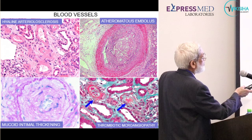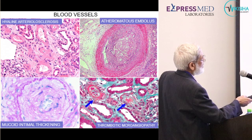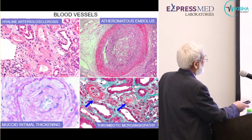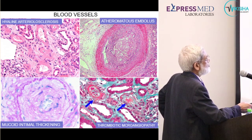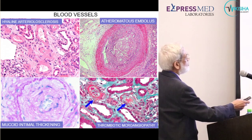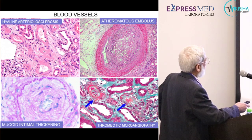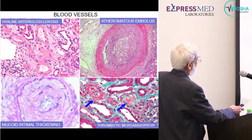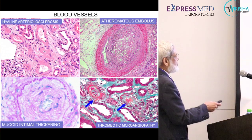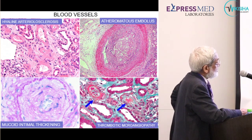You can see a thrombus, or embolus causing complete obstruction of the lumen here, identified by the presence of cholesterol clefts. This may be the only lesion causing renal failure, usually associated with severe lower aortic atheromatous lesion. This is a mucoid intimal thickening. The intima is from here to here, that's the media, the small artery. Instead of fibrosis, you are finding this loose edematous tissue. Mucoid intimal thickening is a special feature of diseases like antiphospholipid syndrome. So important lesion to identify.